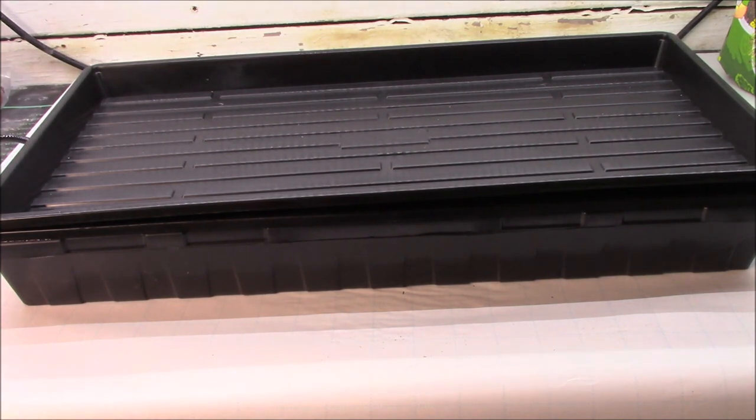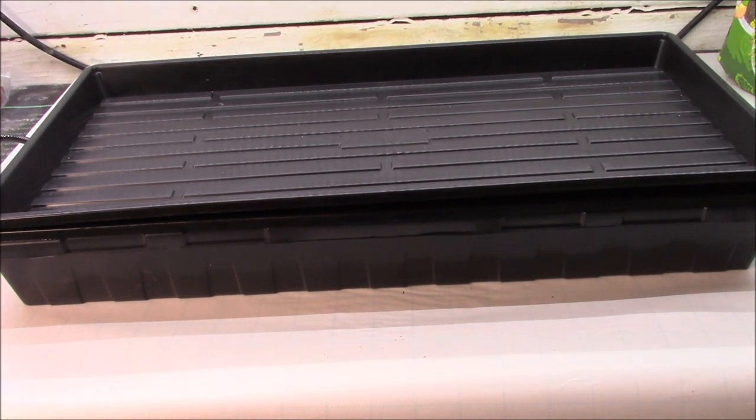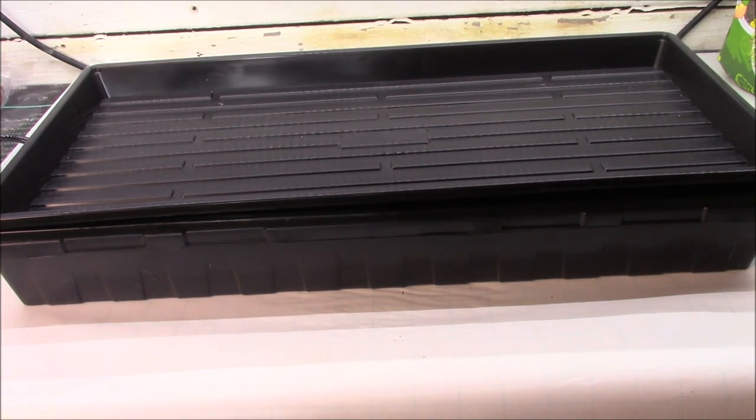This is my fifth generation IHG, Intense Hydroponic Grows, is what that stands for. It's my fifth generation kit, if you will. It has one less tray than the previous one. It's got a different type of cover. It grows extremely well, and it's going to be a whole lot less expensive than any of the other kits I've ever made. So let me show you what is in it.